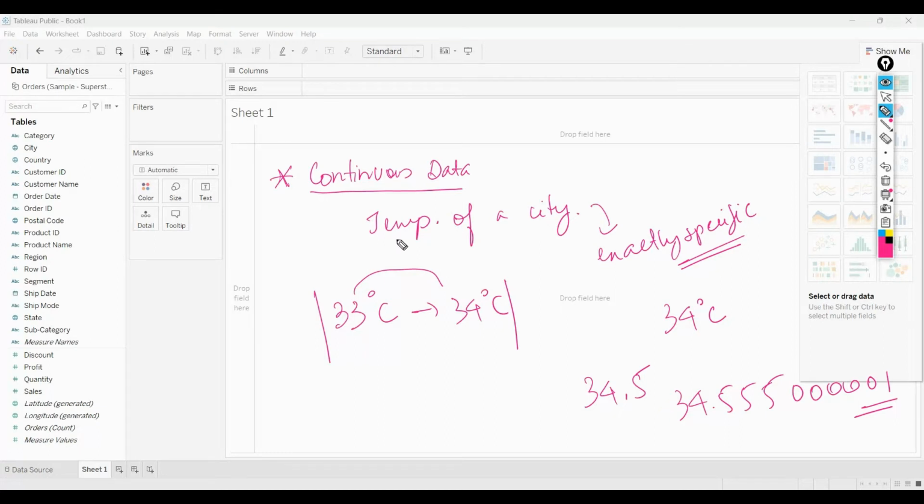Is that clear? One example is temperature of a city. The other can be atmospheric pressure, level of oxygen, or height of students.